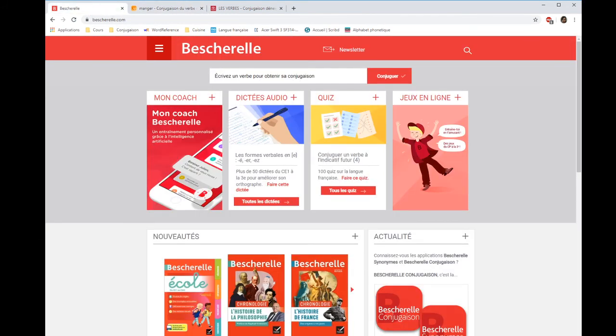And finally, this one is my favorite, and I probably already told you about this one. It's very well made, and you have different options. So you have an application if you want to improve your spelling. You can also do some online dictation. You have some quizzes about tenses if you just want to be sure that you remember everything. And for the youngest ones, you also have some games.